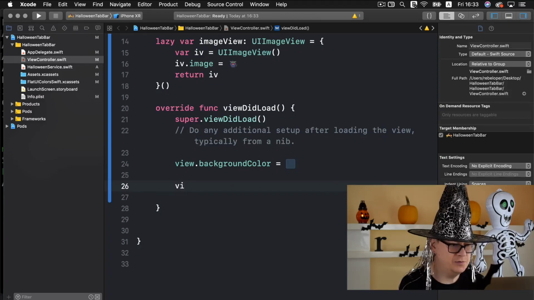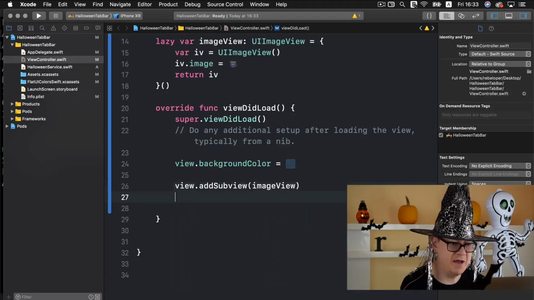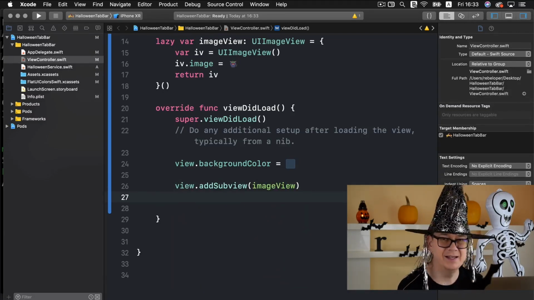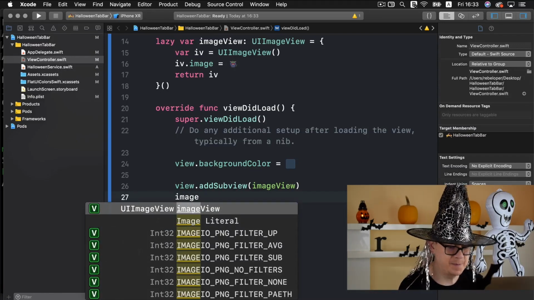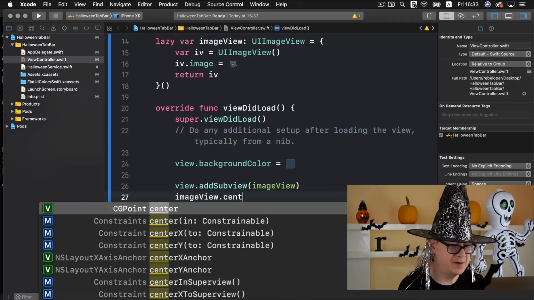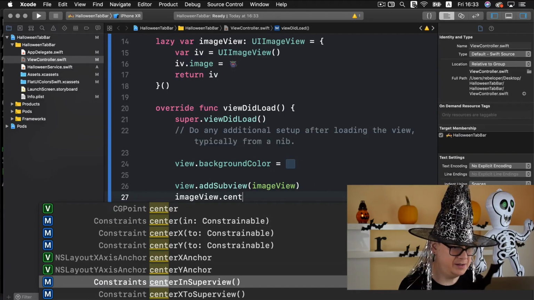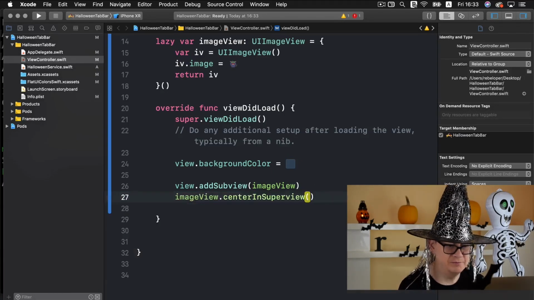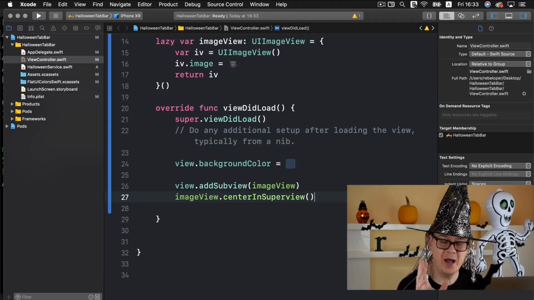So view.addSubview(imageView). So we have added, now it's time to constrain it, and it is pretty simple with TinyConstraints. So imageView dot, first of all, centerInSuperview. That is it. You have centered your image with one line of code.